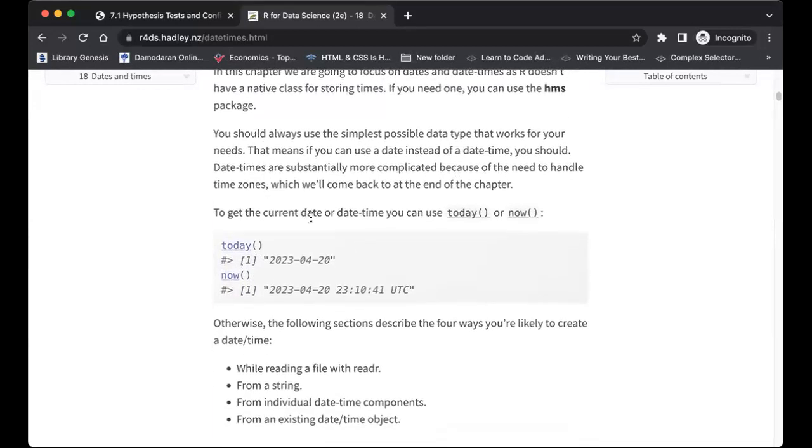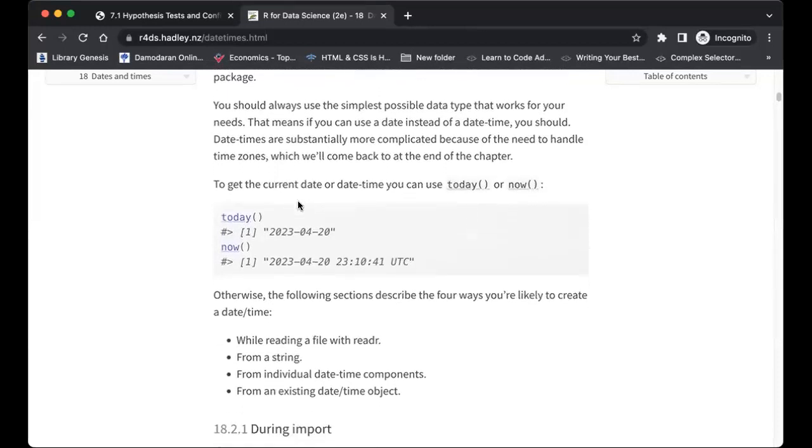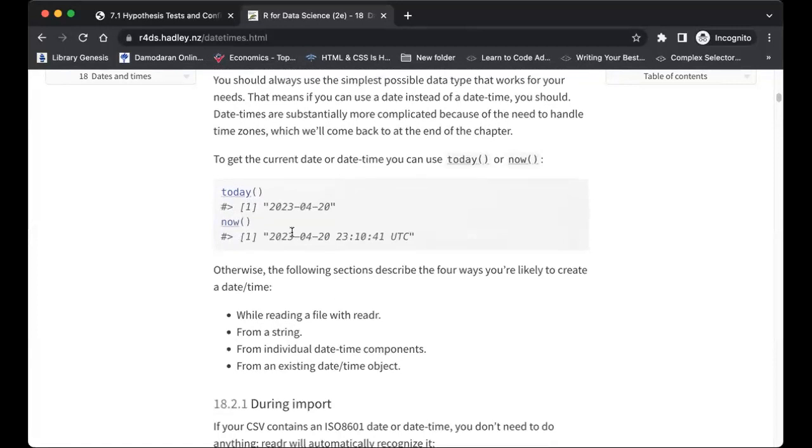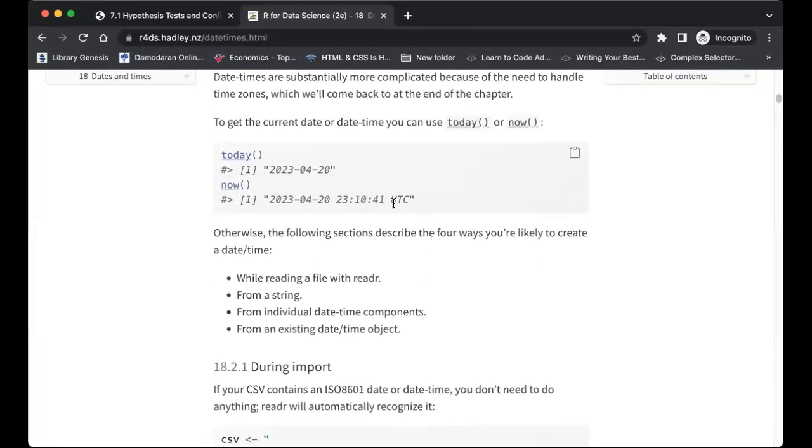He starts giving some examples with the today and now functions, which I believe are from the lubridate package. The today function gives us today's date. And now gives us the date and the time and also the time zone. It seems like the default is UTC, Universal Coordinated Time. That's the default time zone that R uses.